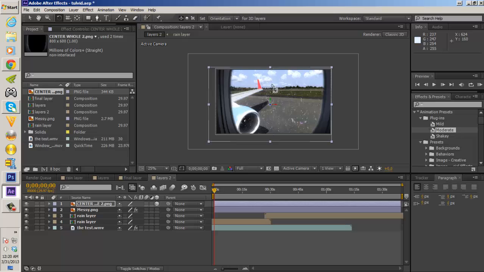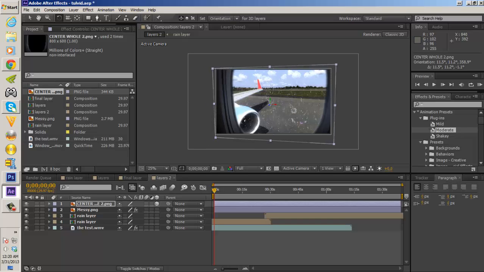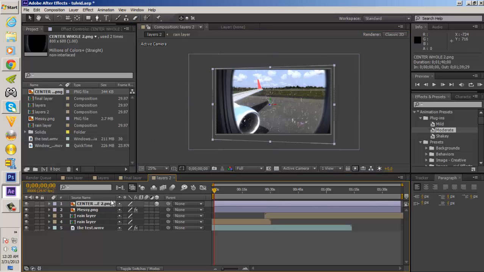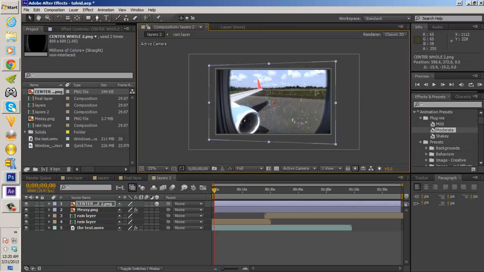I am now going to rotate it like that. Rotate it a little bit. Get it like that. Make it more to the side to make it feel like this dude is really in that plane. And then, like I said, you can scale it up a little bit more. Sorry, let me select that again. Just scale it up a little bit more and move it around. Bam! That's your whole hit right there.